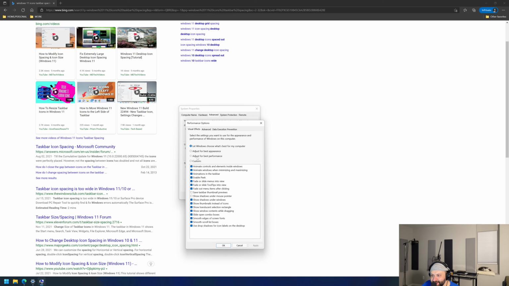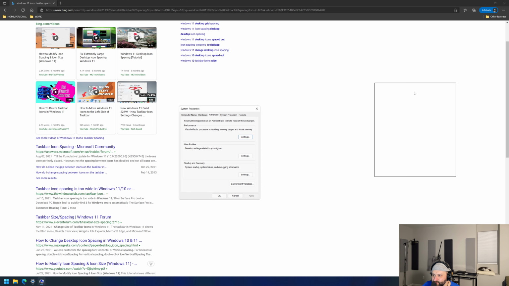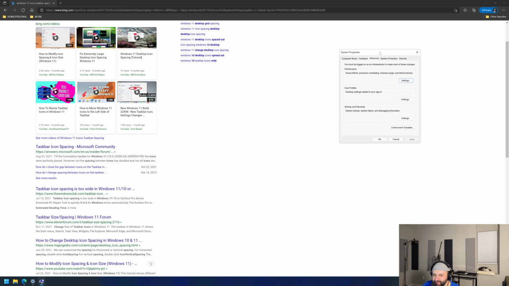And then under here, I click on adjust for best performance. This takes away all the extra bells and whistles, like when you drag a window, showing the contents of the window. I just like to click these two checkboxes: smooth edges of screen fonts, and smooth scroll boxes. Nothing else. I don't need any other eye candy. And once I change that, you can see when I drag this window, it just shows the outline, and then when I release it, it shows the window. It's supposed to be a little easier on the computer. Now, this would be good for slower computers. This computer I'm using, I'm remoted into. It's fast, but why not get the most out of your computer and not put extra strain on it? So that's something I like to do.